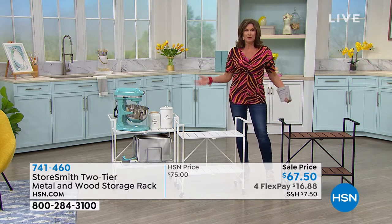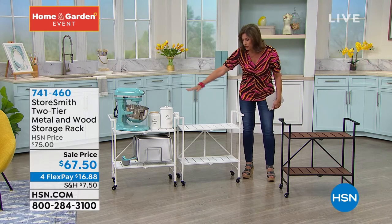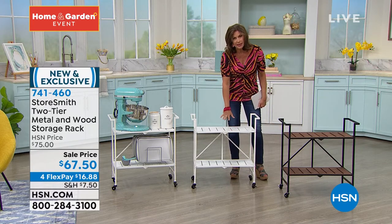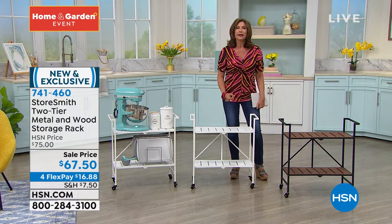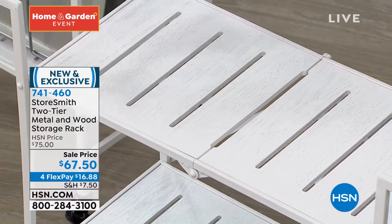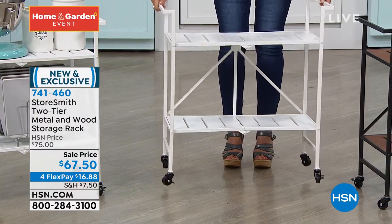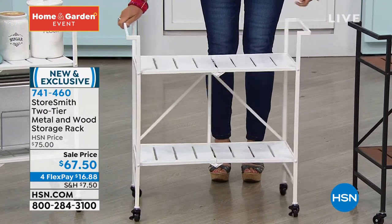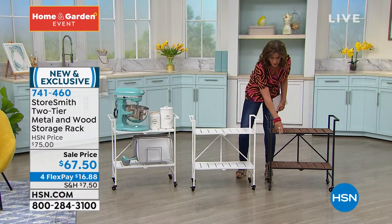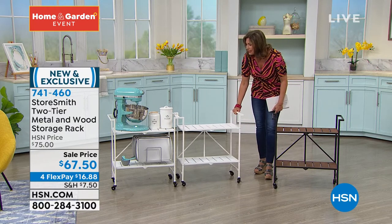I bet you probably collapse it like a couple of times a year, because I think this is a piece that you will use — in terms of if you want to use it as additional storage or if you just want to use it as a decorative piece in the home, it definitely qualifies as very nice decor. These are pieces that truly would qualify as furniture. When you go into a store and you see beautiful wood like this — look at the way it's distressed — and then all done with powder-coated steel. It just happens to be collapsible at the same time. Also, it's lightweight, so if I want to just pick it up and move it around, it's not too heavy.